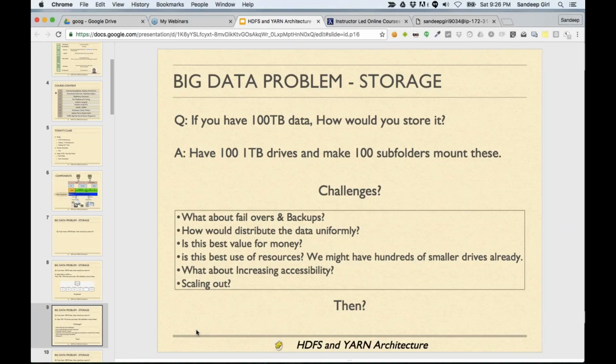Accessibility. One of you has answered this as availability. The same thing is actually accessibility. Let us say today is Independence Day and people want to watch the same movie. Since the same movie is only stored on one computer, and the hard disk on which the data is stored has a slow moving head which moves physically, when many people want to read the data, only one will be able to read at a time.